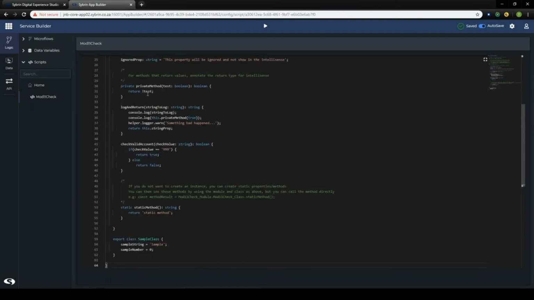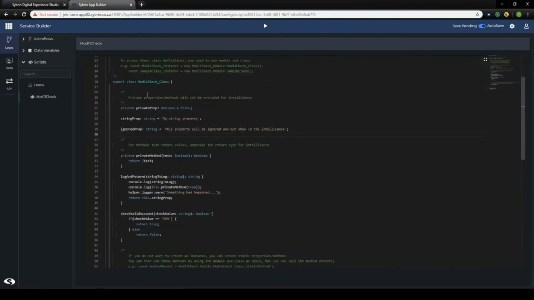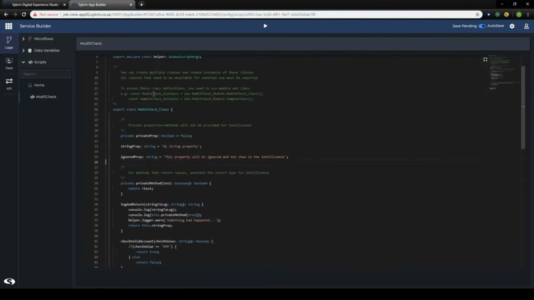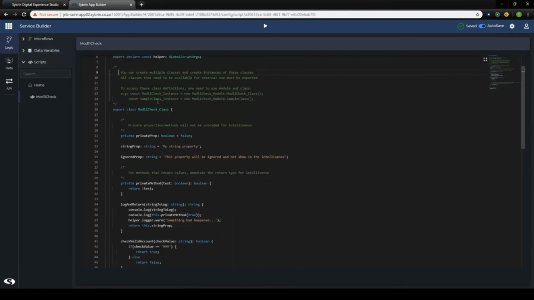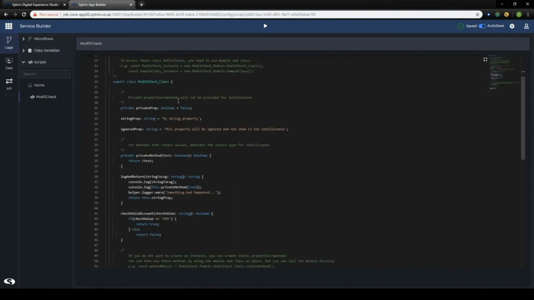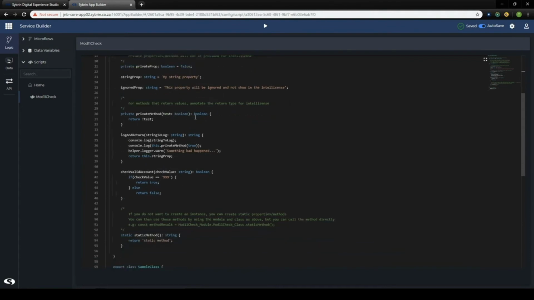Right, so this mod11 check script now, you'll notice when I'm going through here, there's a template that's already generated for you when you create the script. If you read the comments, it's quite instructional. It tells you how you go about using the script from within your Microflow script, so you can walk through that at your own pace, and it's very descriptive in terms of helping you out with performing that.